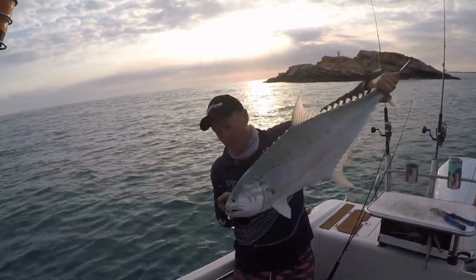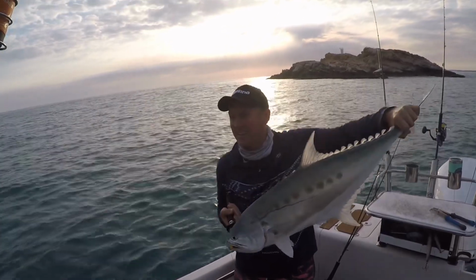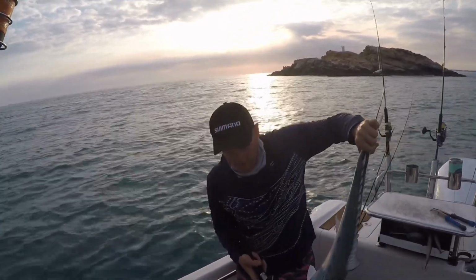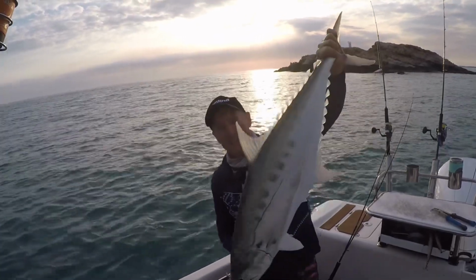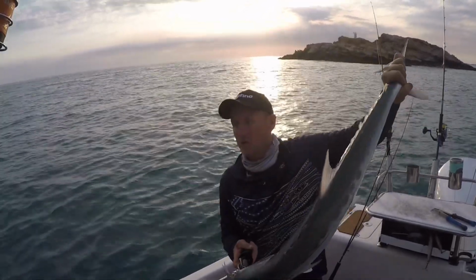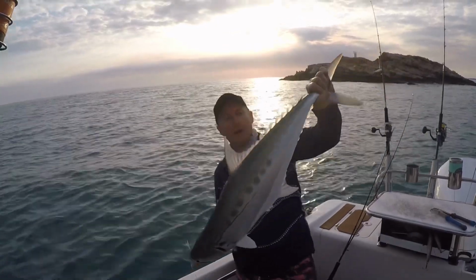When we get up to where we're camping, so it's got him on the grappler, and as you could see on that video, it's pretty quick succession, a lot of fish there too. So we'll get the hook out and I'll show you up on the sounder a little bit more with all the fish that were marking up on it.